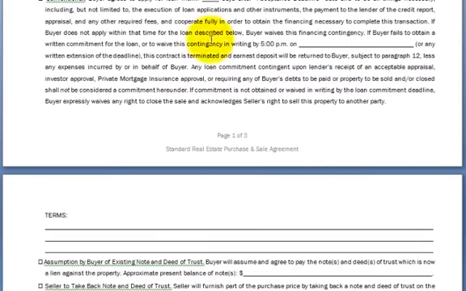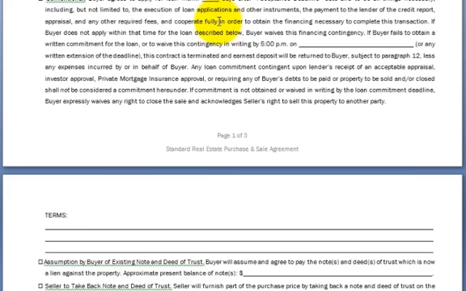Basically, this part talks about whether you're going to get conventional financing for the property, and then you're going to list the terms of your actual financing if you're going to get it. Now, in most cases, you're not going to actually get financing, but it's a good idea to say that you're going to, because it gives you another contingency. You could say, well, I didn't get my loan on this particular property, so I can't purchase the property.